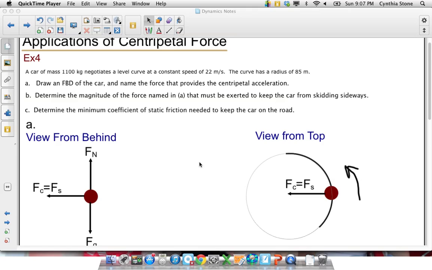And you're thinking, well, it's my steering wheel that causes it to turn. But there's something that has to be present, otherwise it would not turn. And that something is, of course, friction. And really, it's a static friction. We haven't talked about this much, but static friction that propels a car forward. And in this case, it's static friction, the fact that your car's not sliding on that level curve, that forces it to turn around the corner.